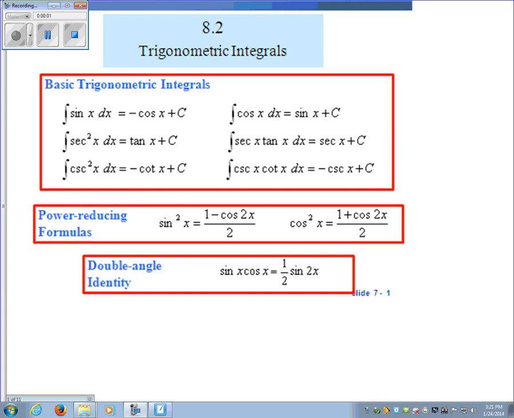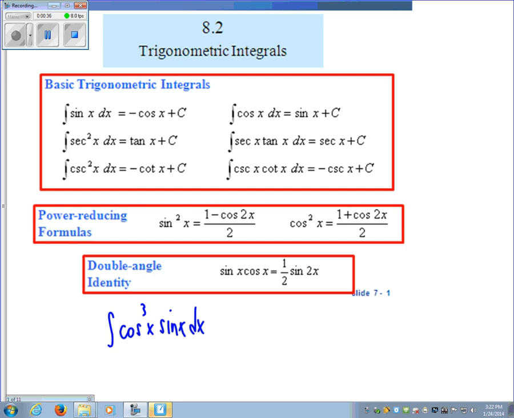We had some problems where you had products of sines or cosines in an integrand, and you found the antiderivative by doing u substitutions. One example of that was, let's say you had the integral of cosine cubed x sine x dx. Well, remember that the integral of sine by itself is negative cosine, or the integral of cosine by itself would just be sine. So keeping that in mind, now I have a product with sines and cosines.